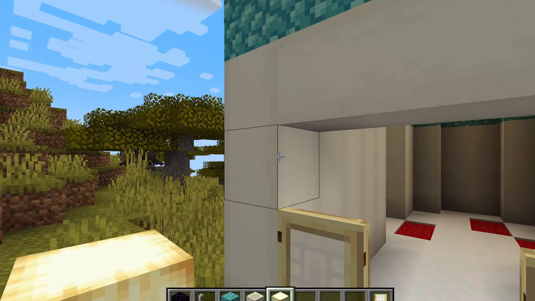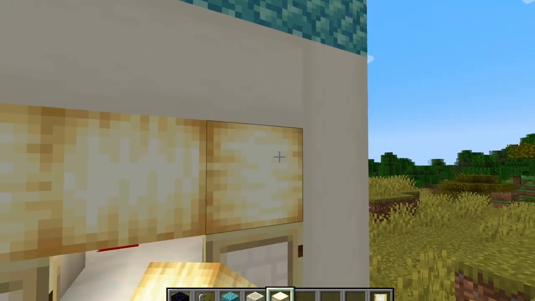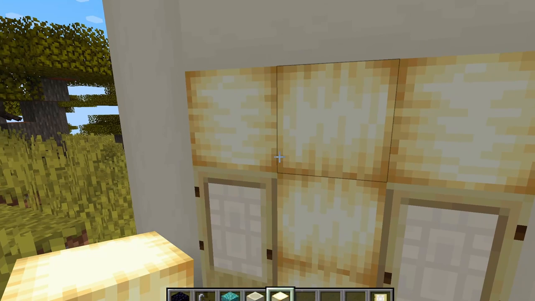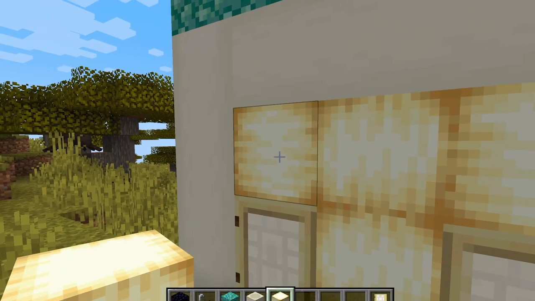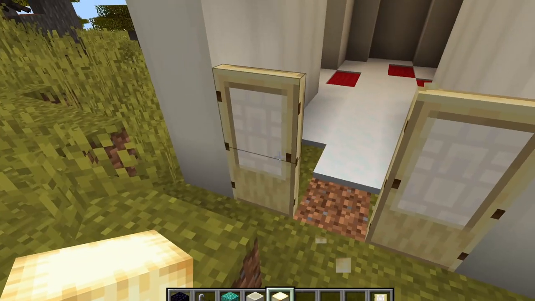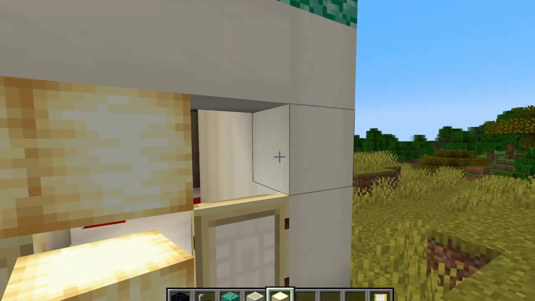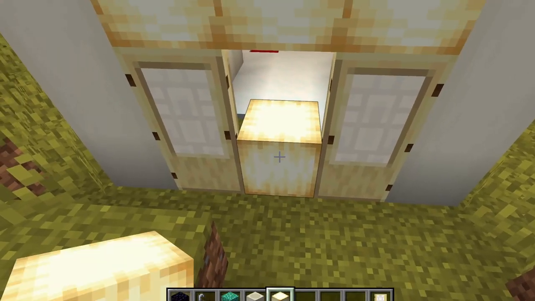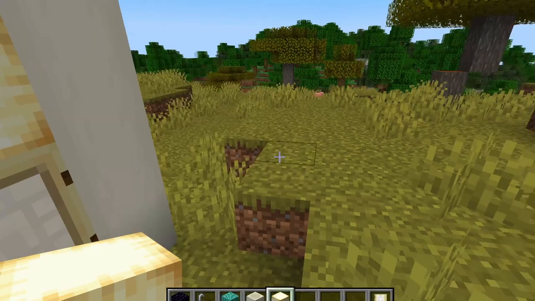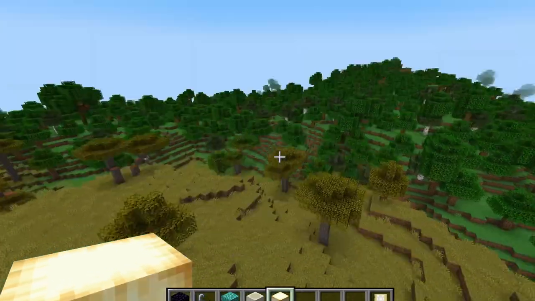I'll use the orchard frog light so it lights up. You can sort of see that it's lighting up. And I'm done with the mosque. I'm breaking this. I place them like this. Yes. Amazing. Let me show you what we have done so far.